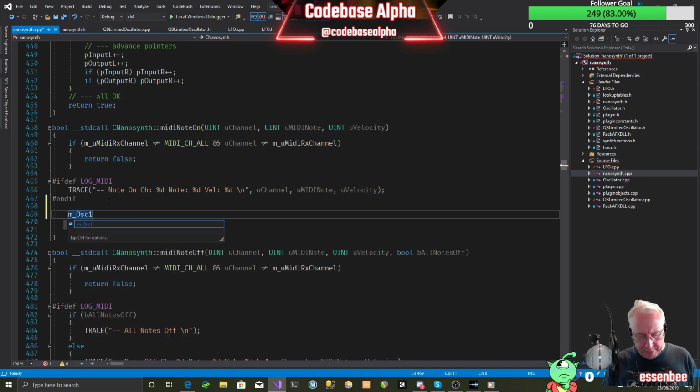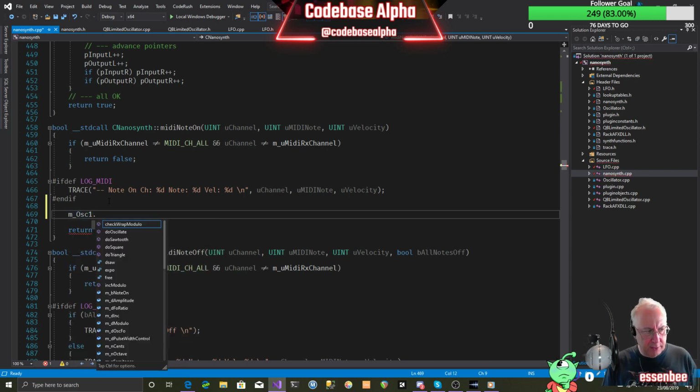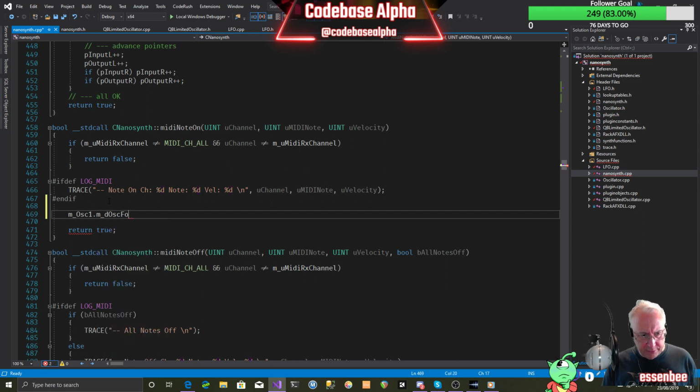It's pretty repetitive code, but we're going to set the oscillator frequency. There it is, oscillator frequency. So the FO is actually F0, the frequency of our oscillator. That's going to be equal to our MIDI frequency.